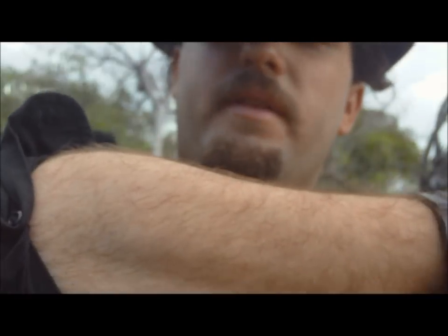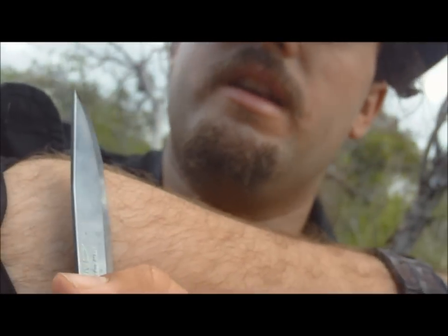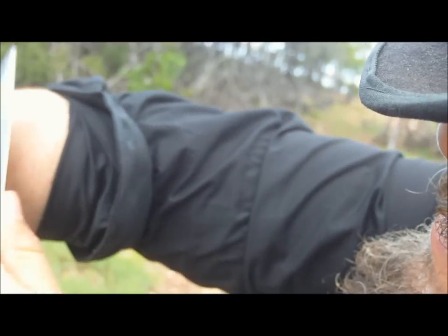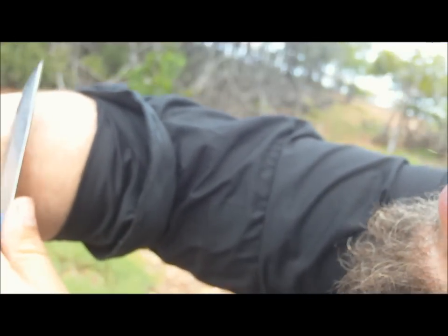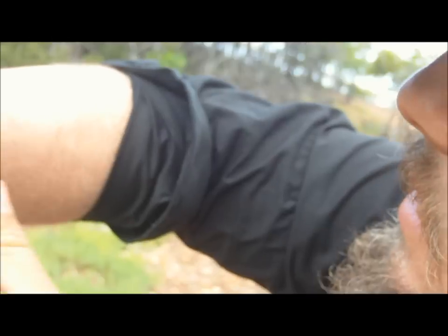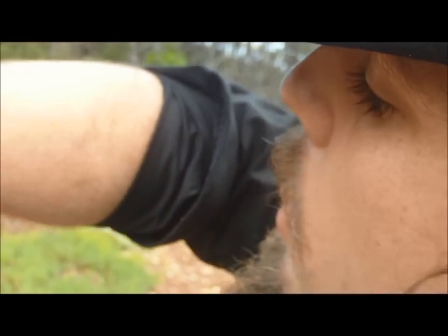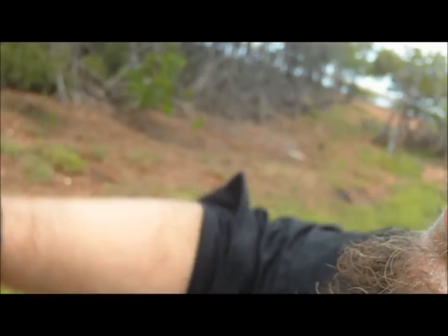So what we normally do when we've polished the edge and knocked off the burr, and it's taking hair reasonably — we strop it. For me, that's going to be my belt. I've had to switch to the other arm because I just ran out of hair. It's just a bit tricky doing it this way since I'm right-handed, but it is so much sharper now that it's been stropped. Yep, lovely and sharp.